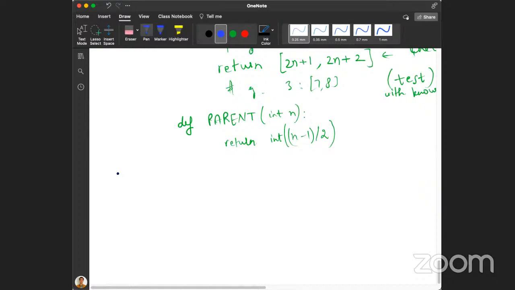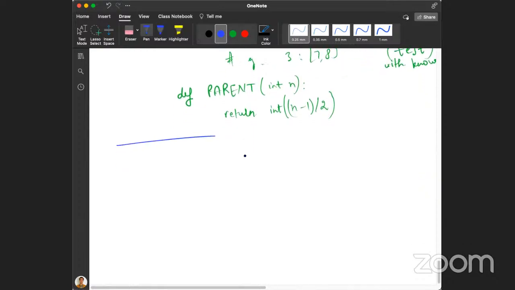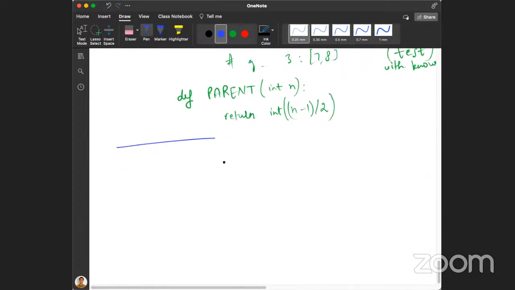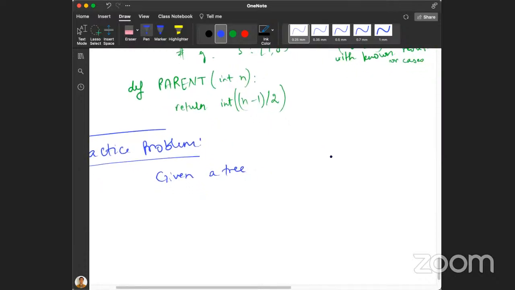Okay, this problem does not use the data structure. It's like this. You are given a tree, this practice problem. The tree is like this. It's a general tree with no particular restriction.